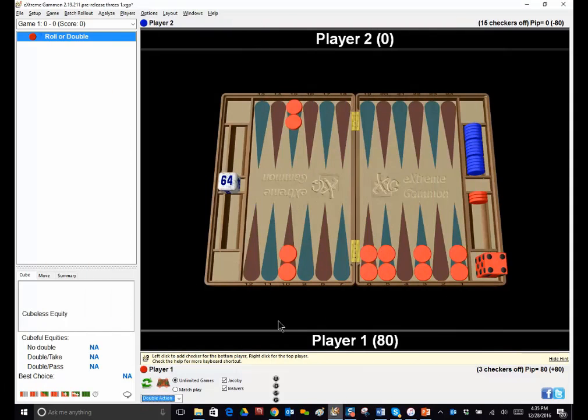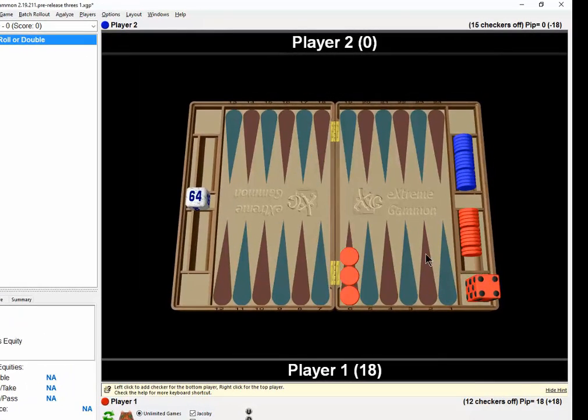What happens if you have three checkers on a point? It's the same principle. If you had three checkers here and three checkers here, you could do 3×6=18 and 3×2=6, giving 24. Or you can do 6+2=8, and 8 times 3 is 24 — so you multiply times 3. If you had several places with three checkers: 14+8=22, and 6 is 28, and 2 is 30. 30 times 3 is 90. If there were two checkers on those points instead, it would be 30 times 2 is 60.